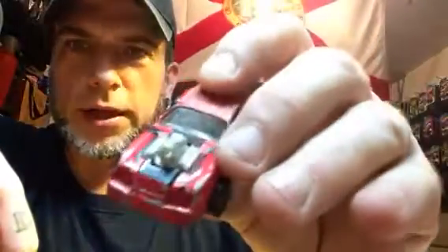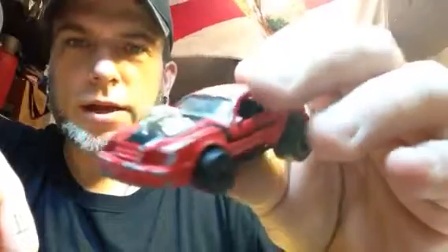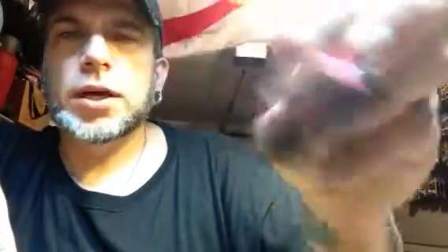Here's an old Matchbox Mustang. Look at that joker — it's got an old Fox body with big old wheels on it. I'll have to fix that joker up. That's pretty cool, man. I don't remember that one. She just needs a little love, some fresh Boss stripes on it. Man, that thing can be perfect.